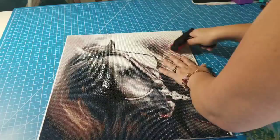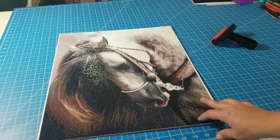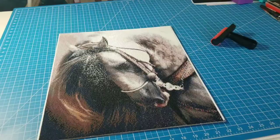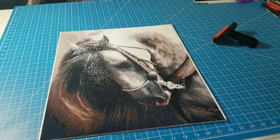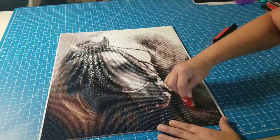That's dirt. Okay. I do see a little bit of wax in between a couple of the diamonds, the dark colors, so let me grab my brush to clean that off. Oh, sorry, bumping you. It's very small in here. Put my glasses back on. I can see. Oops, that's part of my glasses. Come on. Off of there.